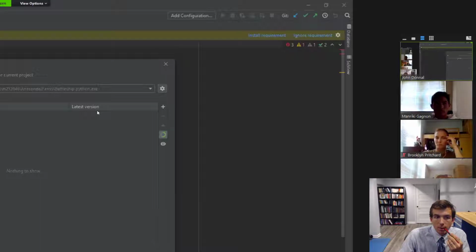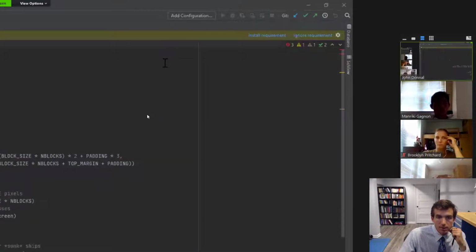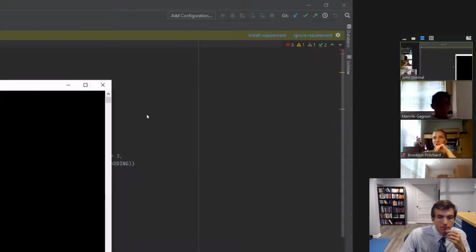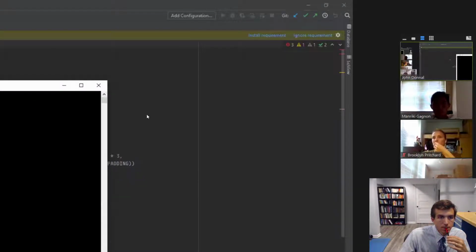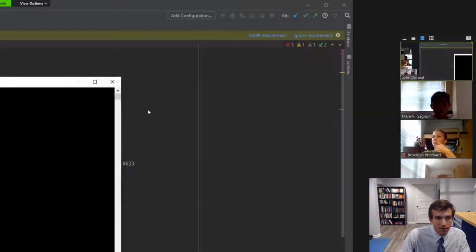So let's go ahead and exit out of this view, and go back to the Anaconda terminal. Okay, so say conda env list.